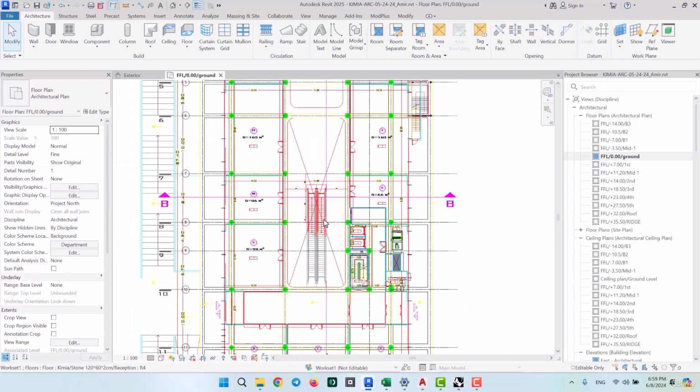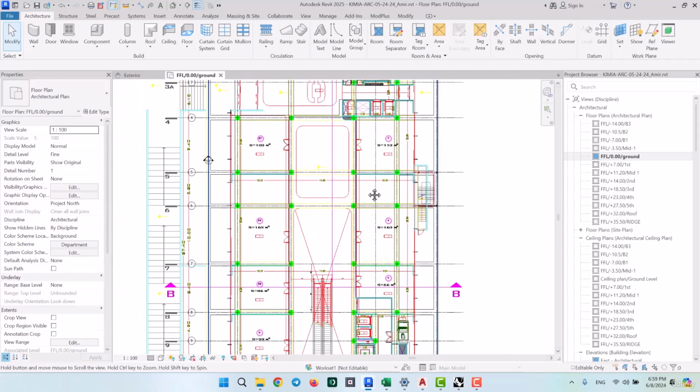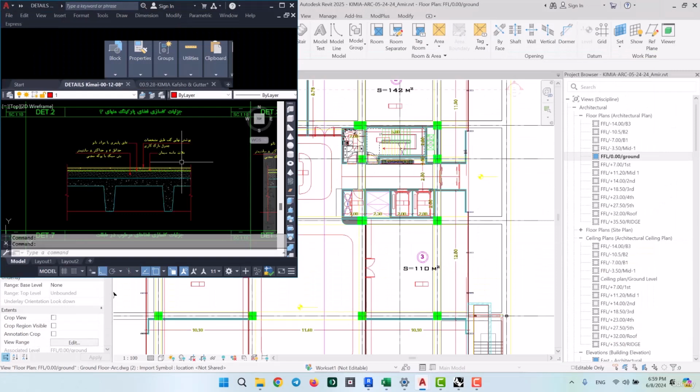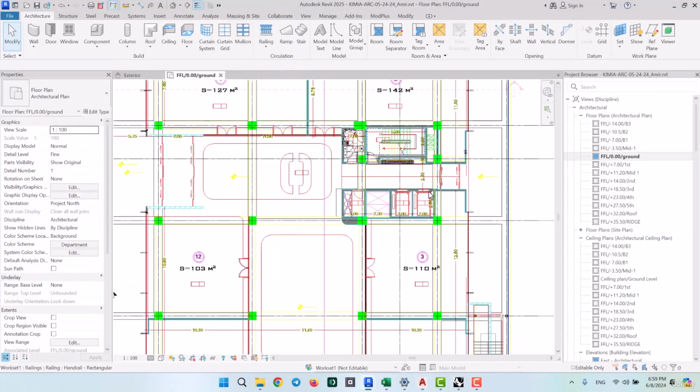Now the flooring of this zone is a bit time consuming and I'm gonna have to draw all of them. But what matters is that we learn the process together. First we need to take a look at the finish table and then double check the details. And then we're gonna create the flooring types based on the details and then draw them.